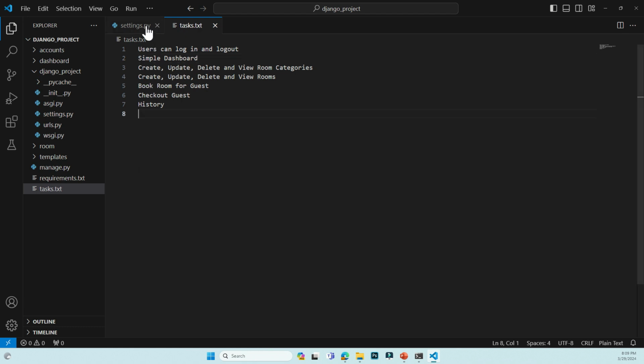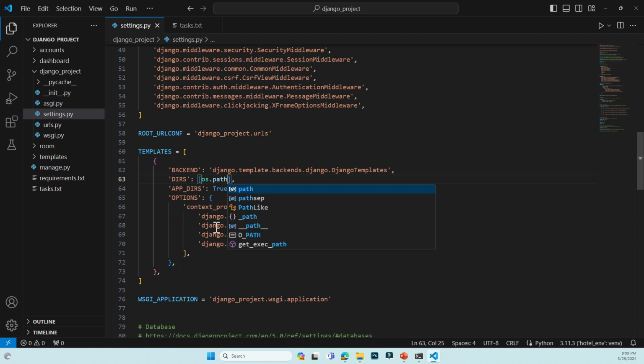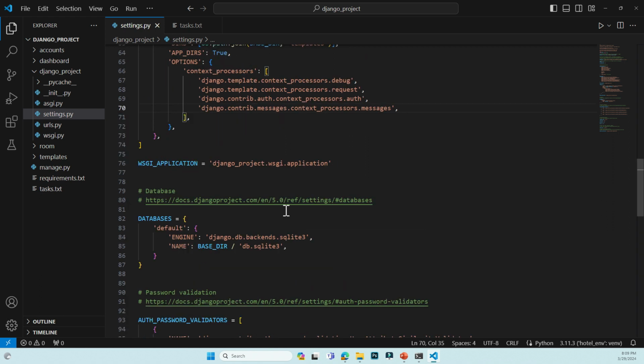Okay, so come over to settings.py very quickly. So we'll just do os.path.join, right? BASE_DIR and then templates, right? I think that's it for this one.